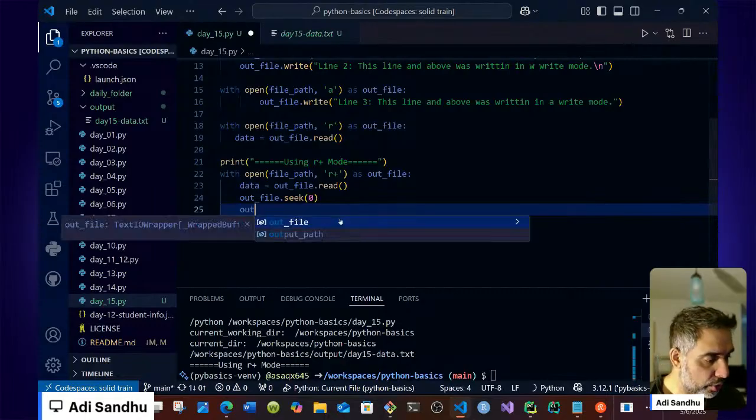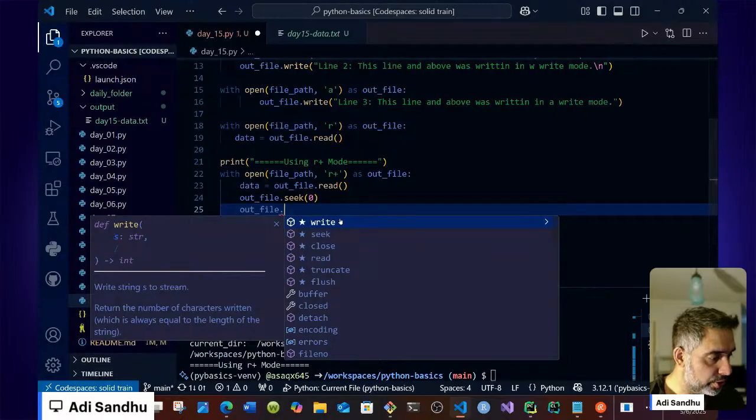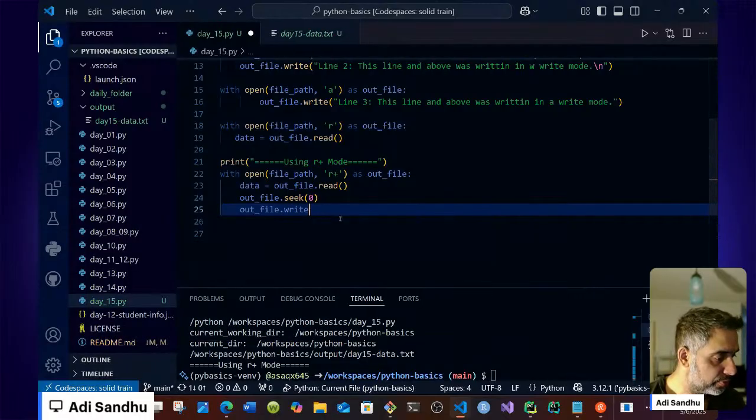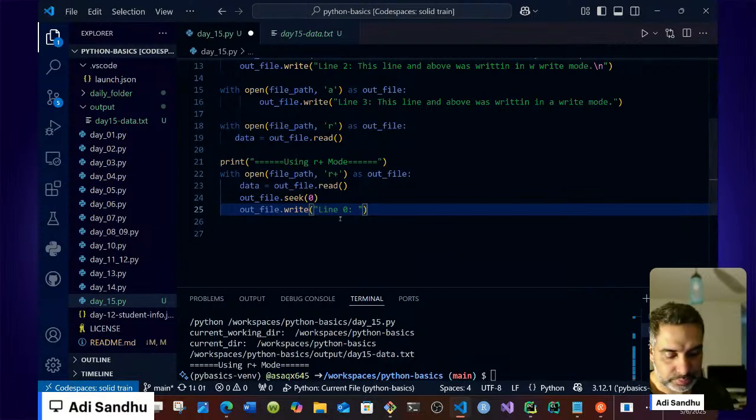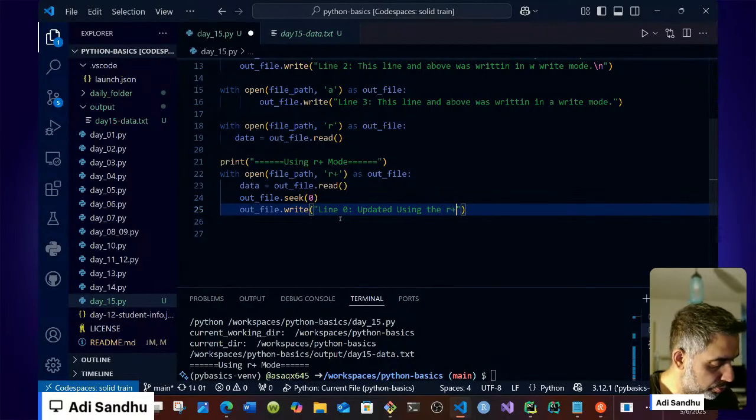Then you say outfile dot write, Line 0. So R plus mode, right?